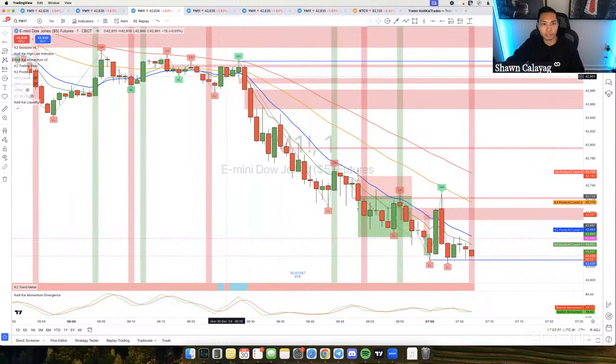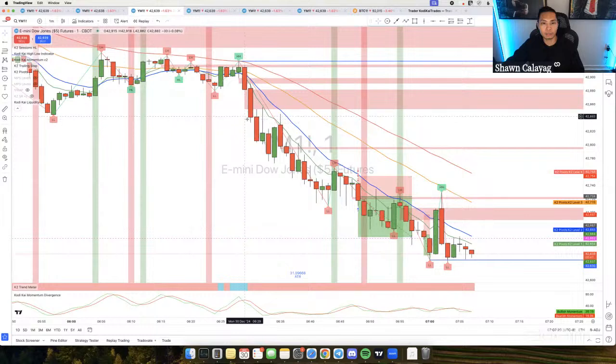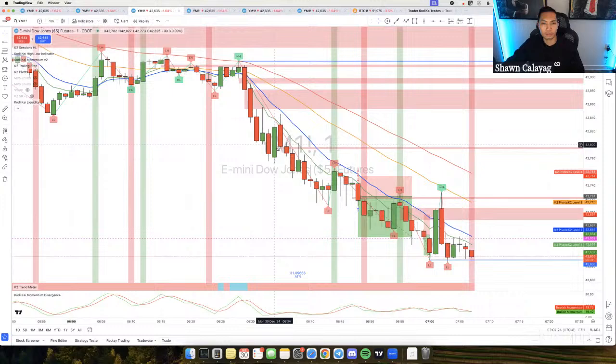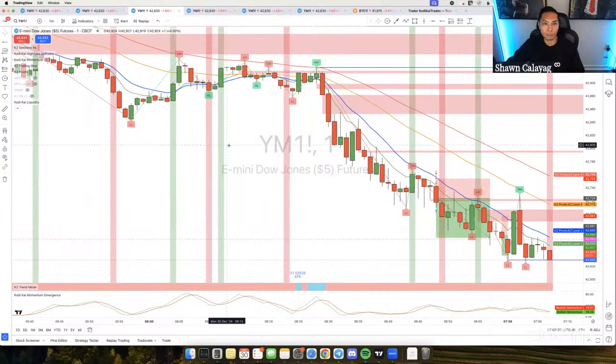See, there was an inside candle right here. This would have been an entry, or this wouldn't have filled because this candle never touched it. Then there'd be another inside candle right here. This one would have filled, but it came down, hit TP. Actually, no, this is a sell signal, my bad. I was looking at it wrong.